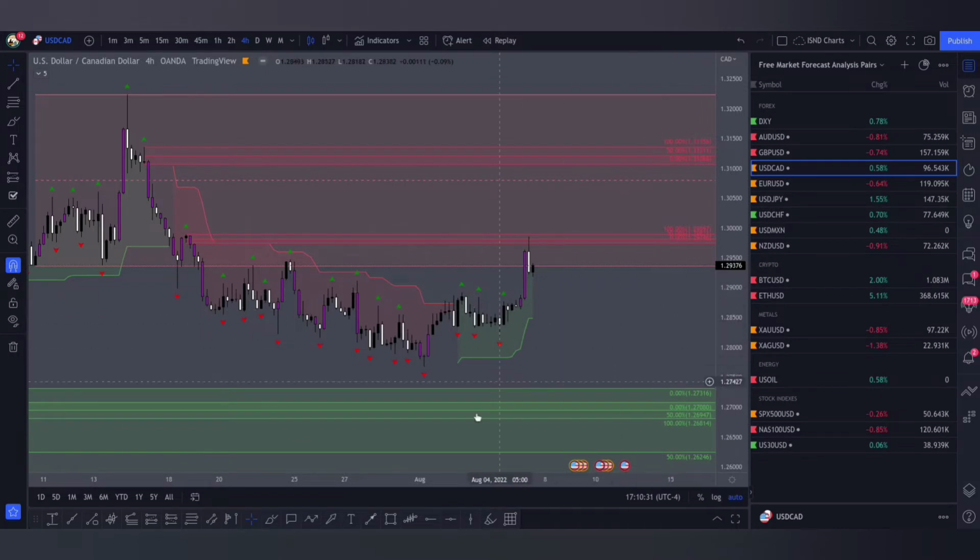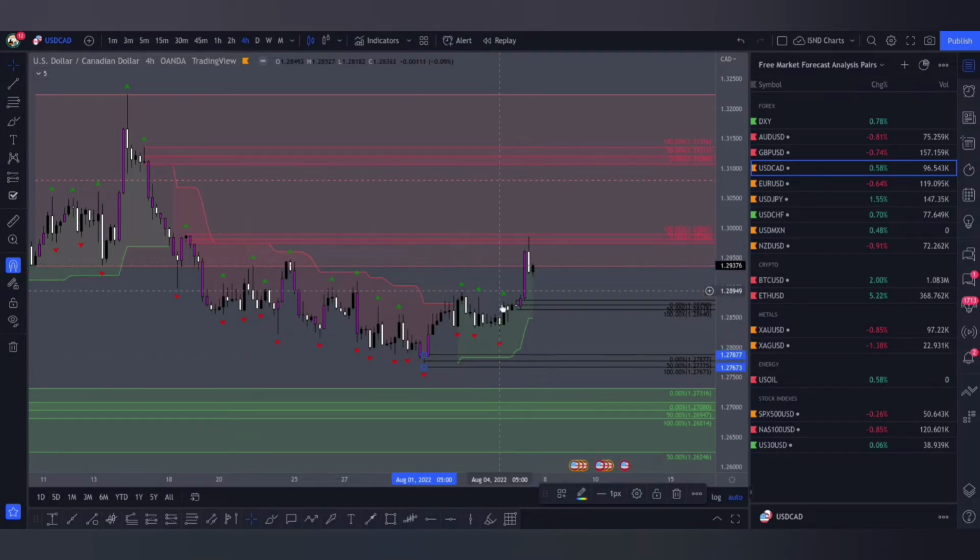So again, we're just going to do what we always do, and that is wait for price to come into our unmitigated 4-hour zones, wait for our confirmation entries, and trade from there. Now it has been ranging here over the past couple of weeks, maybe a few weeks, but for a while now USD CAD has been ranging, giving us opportunity to scout this pair and not necessarily hold for a long position. But nonetheless, again, we just wait for price to come into our zones and we trade accordingly.